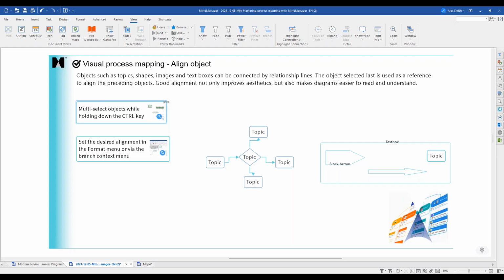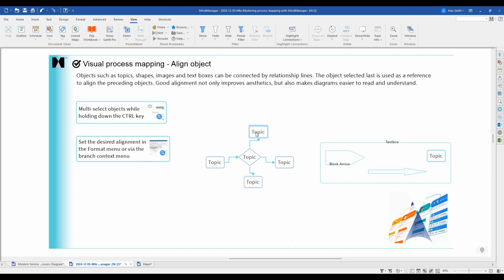Well, here's one thing that I think is going to be very, very helpful and impactful, and that's being able to actually organize the content that you have on the screen visually and making sure that it looks good and there's not any of that kind of wonkiness to the lines, making sure that everything is crisp. So the first thing that we're going to discuss is selecting the topics in the proper order. That is very, very important because the last item that you select is what determines the positioning for your alignment.